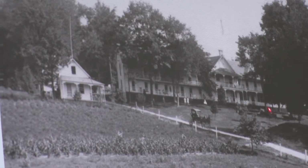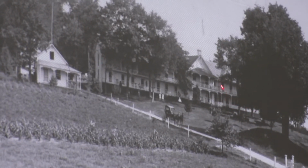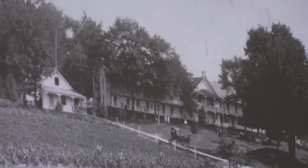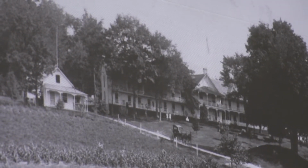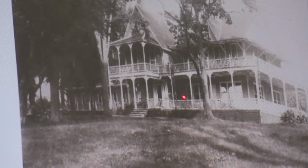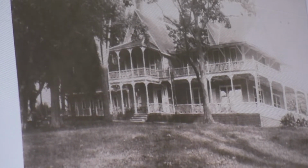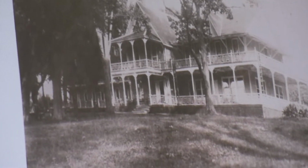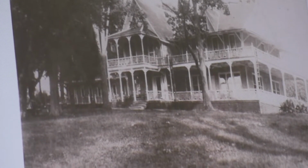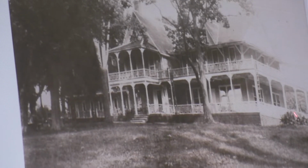Now there's the picture 2 years later that the dining room is on, and there's an upstairs balcony. There's also a gate here that you can close if you don't want the riffraff coming in. Okay? Now there's where the dining room was added. Now that's all closed in. That is part of the dining room where it's balcony on this. Now, what year is that one? I can't go by memory on that, but it's about 1914. That's when the Opinacon Club had the finished structure put on the end.